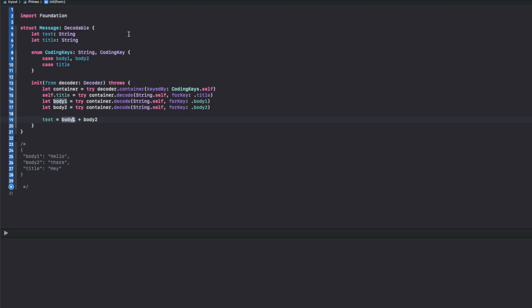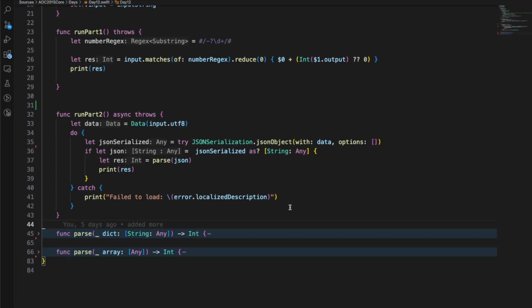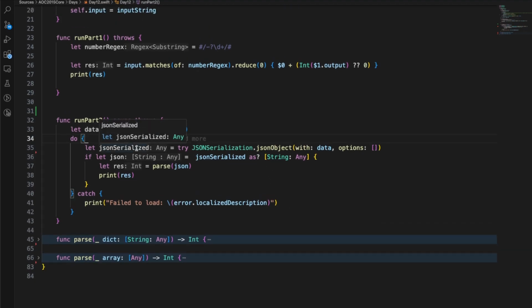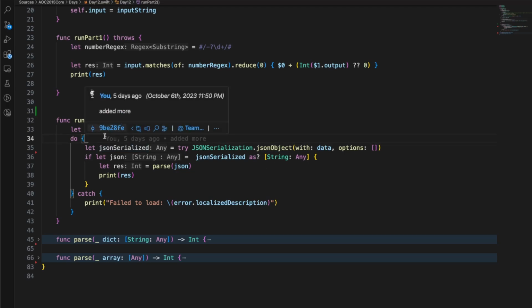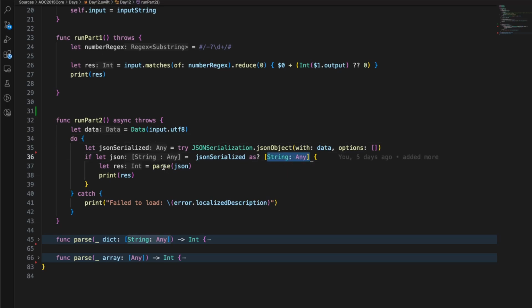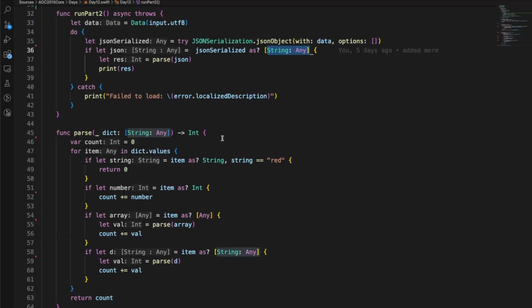However, not knowing the structure of our JSON makes it really hard to build a struct or something that conforms to Codable and actually decodes whatever we want. So I went back to the old style of parsing JSON by hand using JSON serialization. And what you then get is an Any, because it doesn't know what the underlying stuff is, so you can then parse it by hand. Looking at the input, we know that we have an object and not an array. So we first try to parse our JSON serialized to a dictionary of string and Any, and then call a method named parse. So what that method actually does is it iterates through every item in the object, looks whether it's a string, an integer, an array, or another nested object, and handles those cases individually.